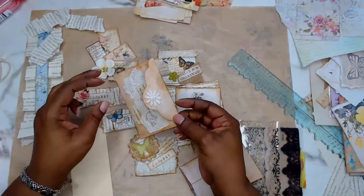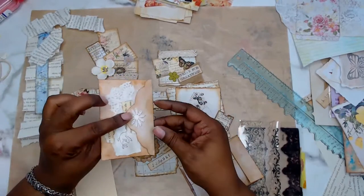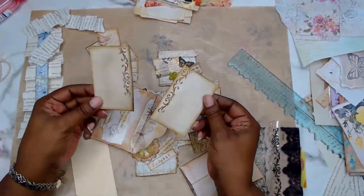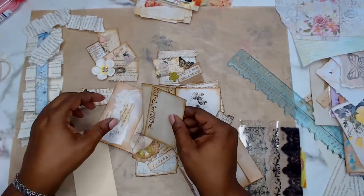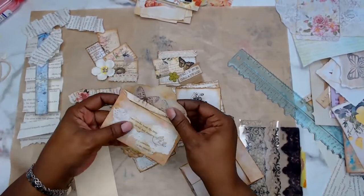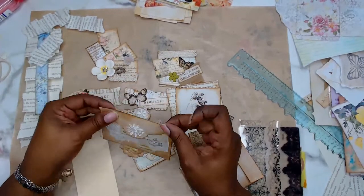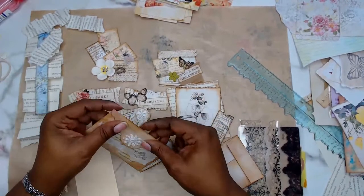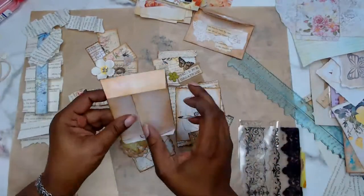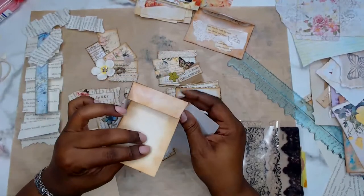So this is just an envelope. This was a printable from some kit that I had. And I just took these two little pieces, stamped them. I put washi tape there to make it a little more sturdy because this is printed on regular paper. And I'll probably just clip this in somehow. And then here's one that I started on. And this is where I stopped last night.